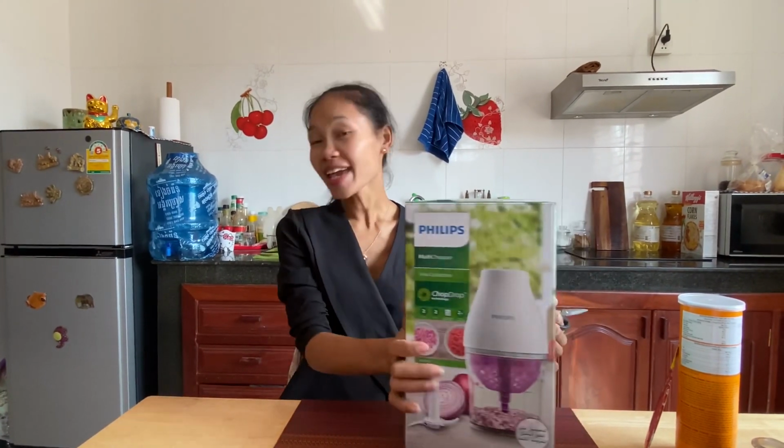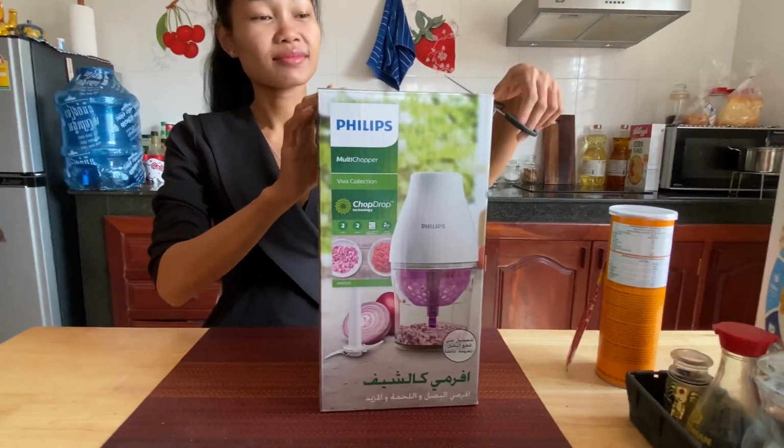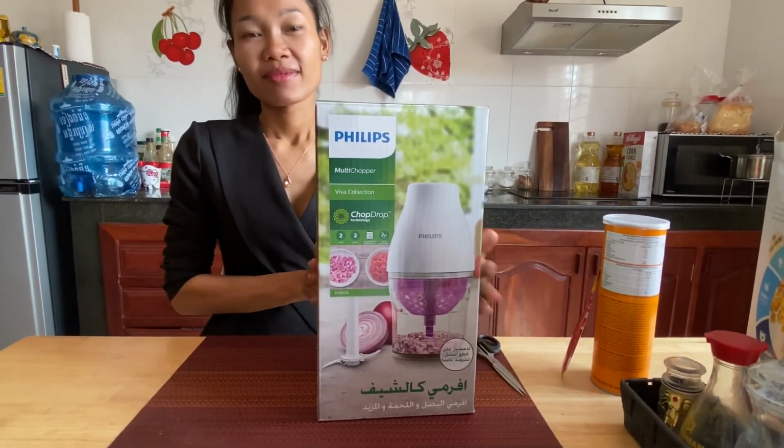Okie dokie, we have been shopping and today we have bought a multi-chopper. From which company? From Philips. So there it is. That is my favorite. Let's see the box first of all. Do you want to take the box round and round?